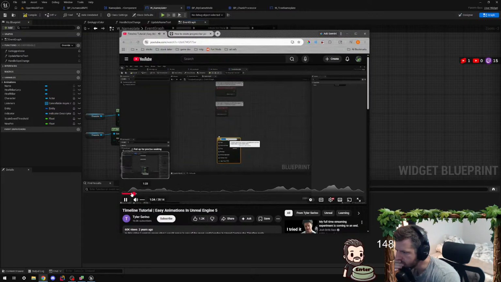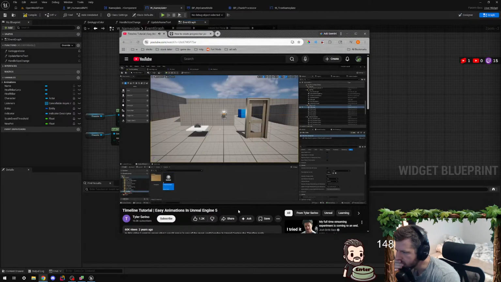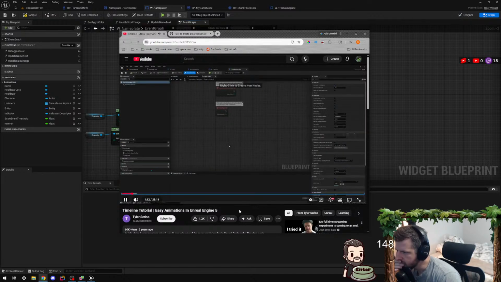Name. So I'm just going to call example, and we're just going to... Now, to create a timeline, what you do is you right click, if you type in timeline, you'll see you get this option to add timeline. The fuck?